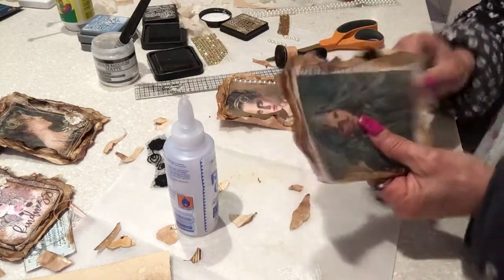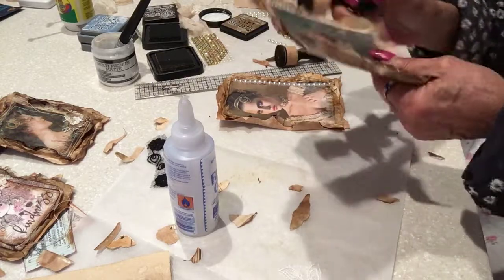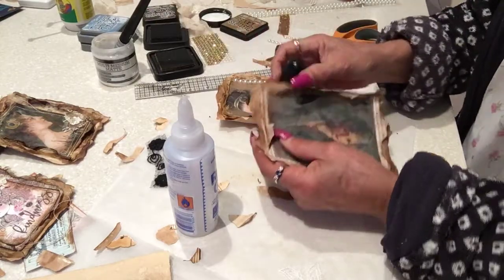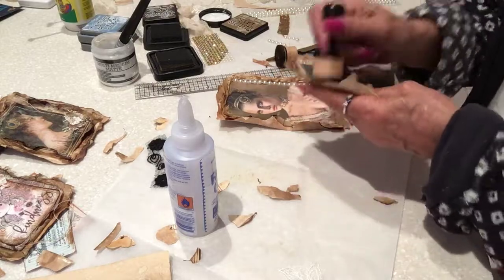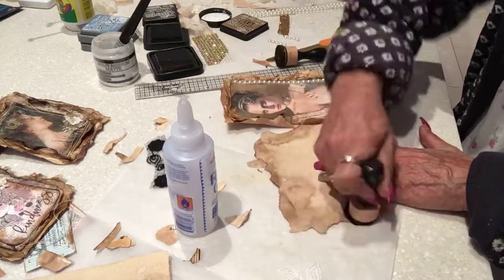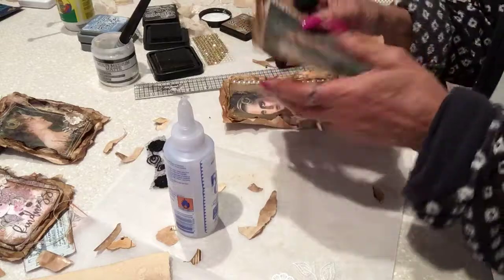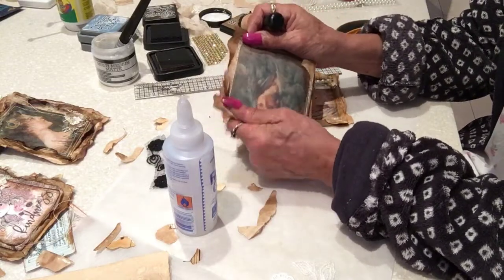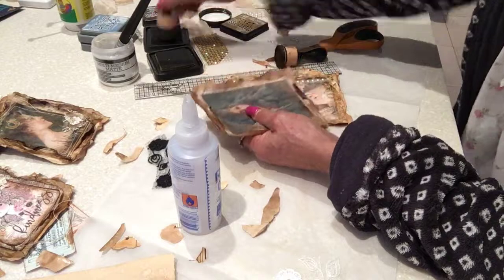So I didn't want too much paper there, since it's going to be a tag. See, normally what I would have done is sewn all this together, and it would have been a little tad easier than doing it this way. But like I said, you can do it without sewing. I do make them without sewing at all. You don't need a sewing machine to junk journal at all.